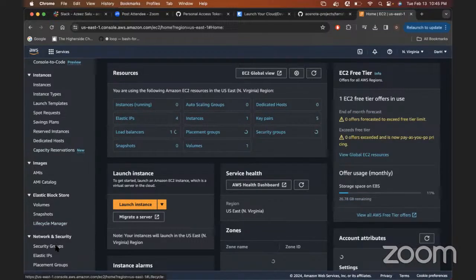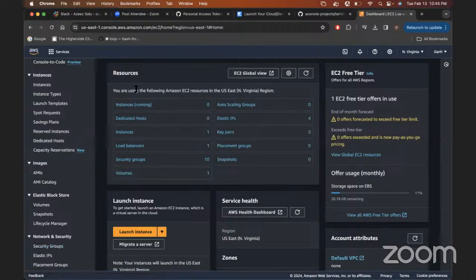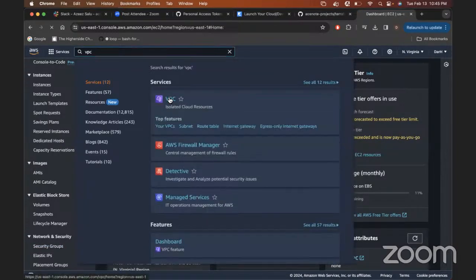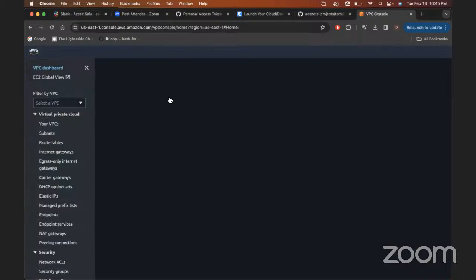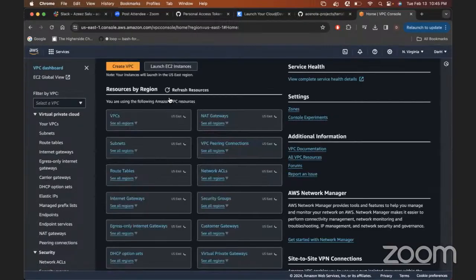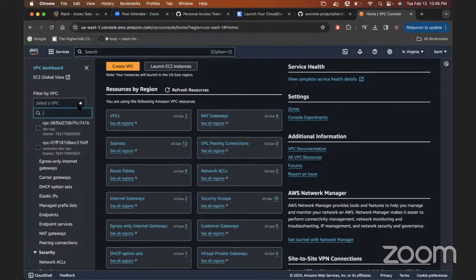So go into your VPC service. Go first, filter by your VPC. Then I think the one that you are using is that range zone one, yeah.